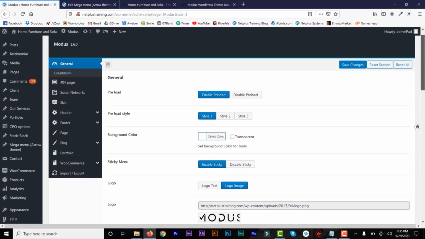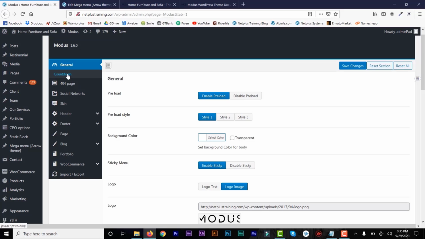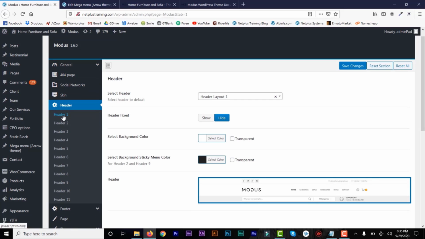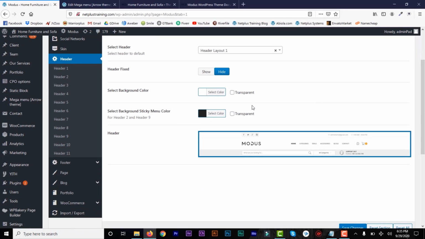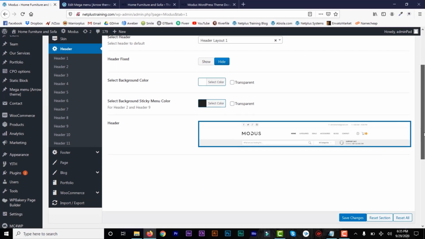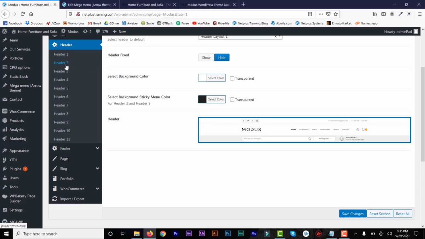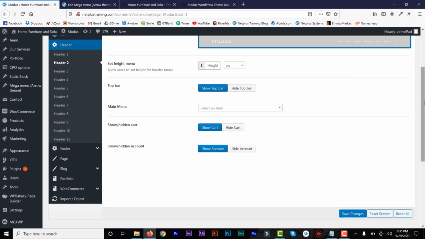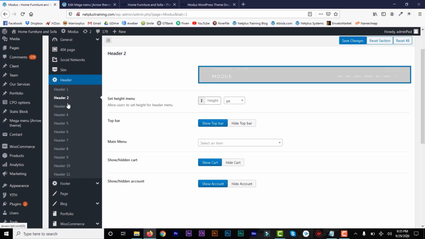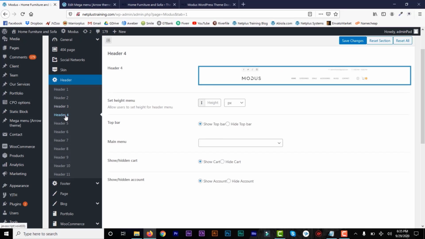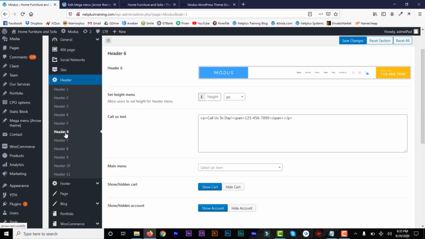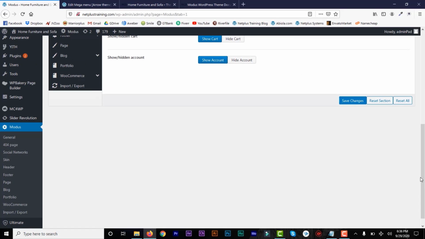And then we also have the 404 page, social network, the header. You can select any of the headers that you want. So if you go to the home page, you see the particular header that is active. You scroll down, you can see this header is active. If you go to other tabs, you see the different styles of header. So you can pick any header style and activate it. I like this one. I've used this one before on my Z-Drop e-commerce website.